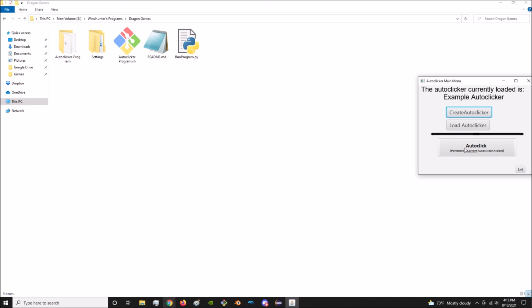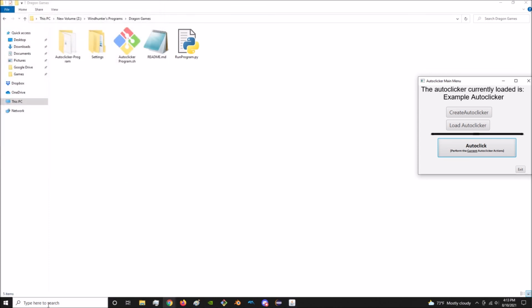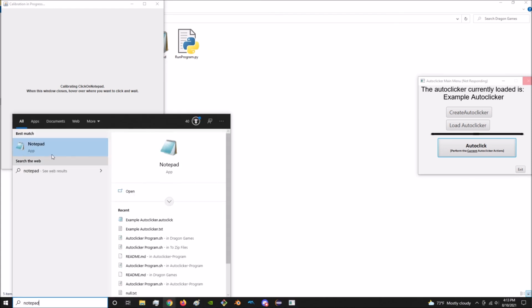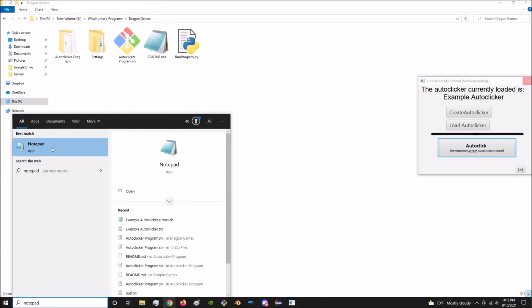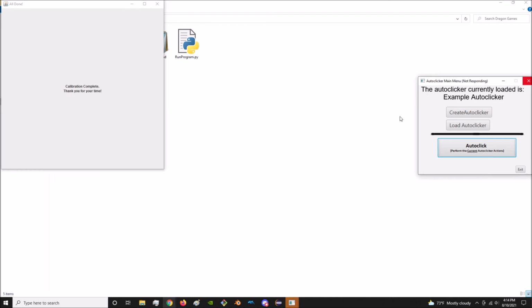So once you click it, a thing will pop up saying, here is what you named it. Go ahead and click on that spot so it can calibrate. So click calibrating, click on search bar. So go to the search bar and just have your mouse pointing there, and then it'll calibrate that. Calibrating, click on Notepad, so I want it to click here, because that's where it's going to be. And then the calibration's done.